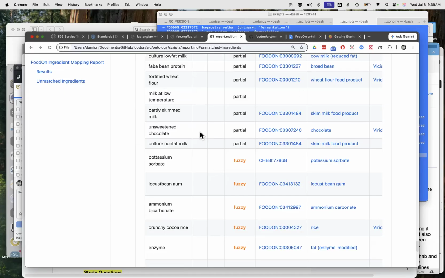So the fact that there are all these Claude synonyms also creates a curation situation where we need to review them and okay them. But we're able to run the program with or without the Claude proposed synonym matching.